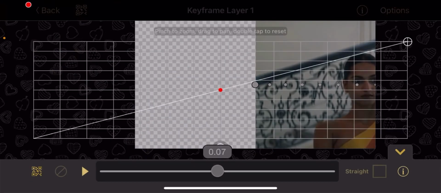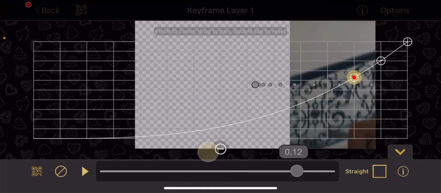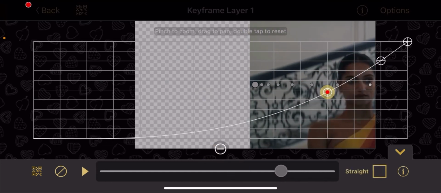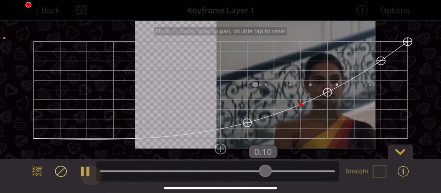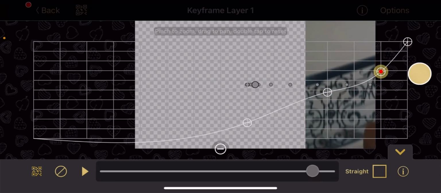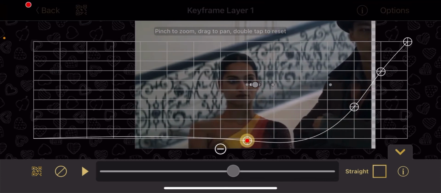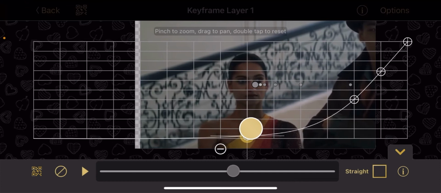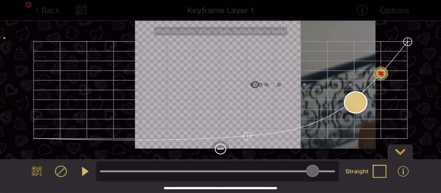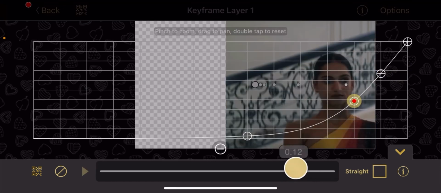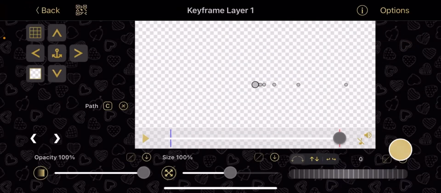You want to do your graph again like normal, this way, because we want it to go from slow to fast. So it looks like that.